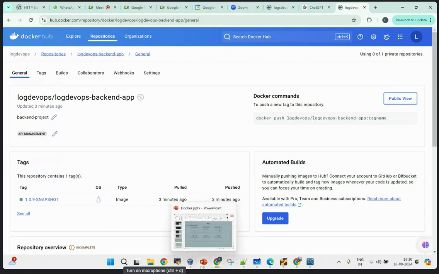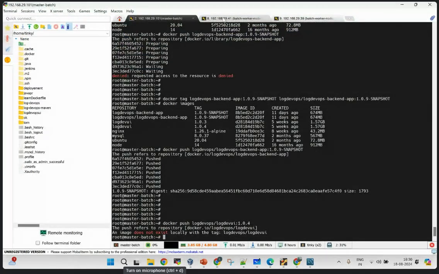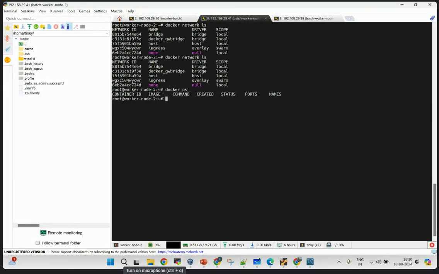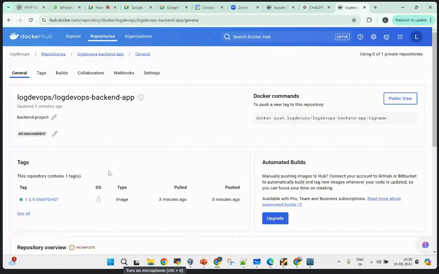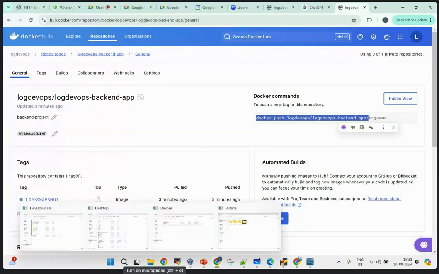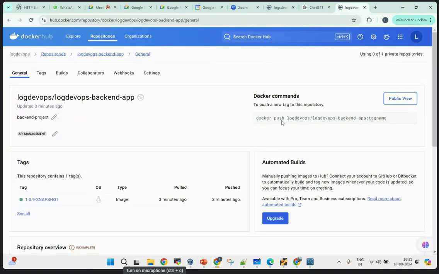Now I want to pull that image on this server. Tell me guys, can we pull this image on the worker node or not? Now I want to pull. It's a public image, so we can pull.